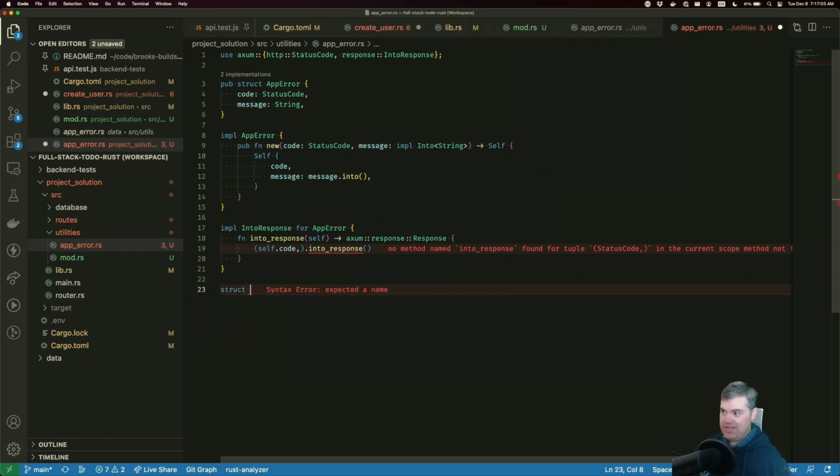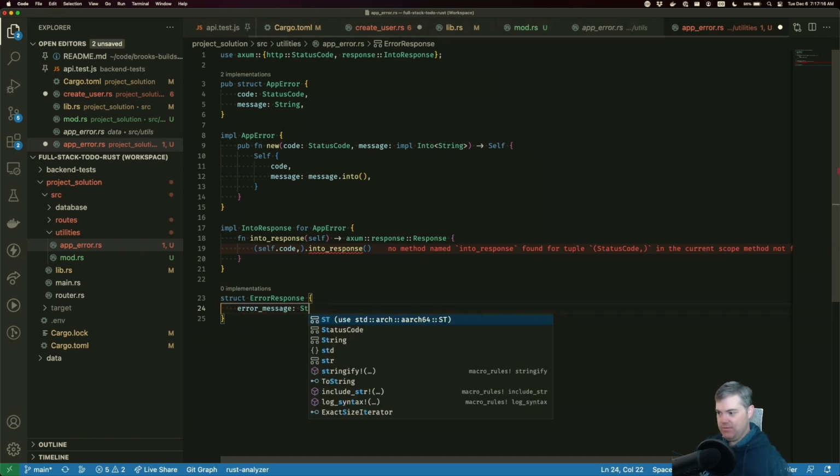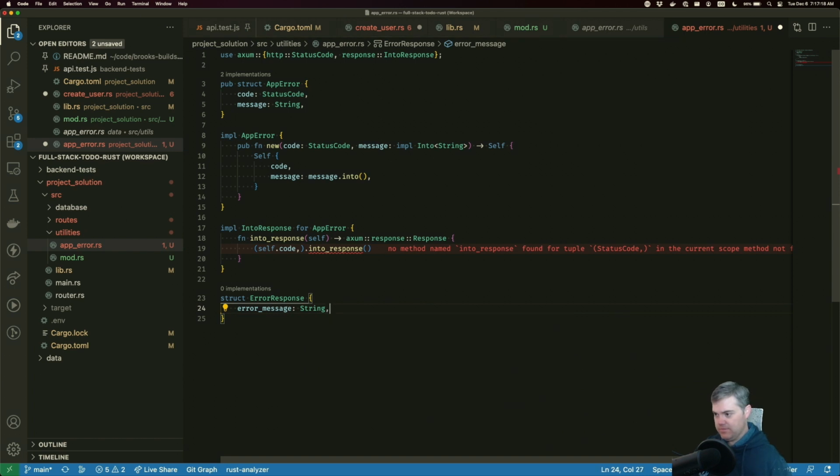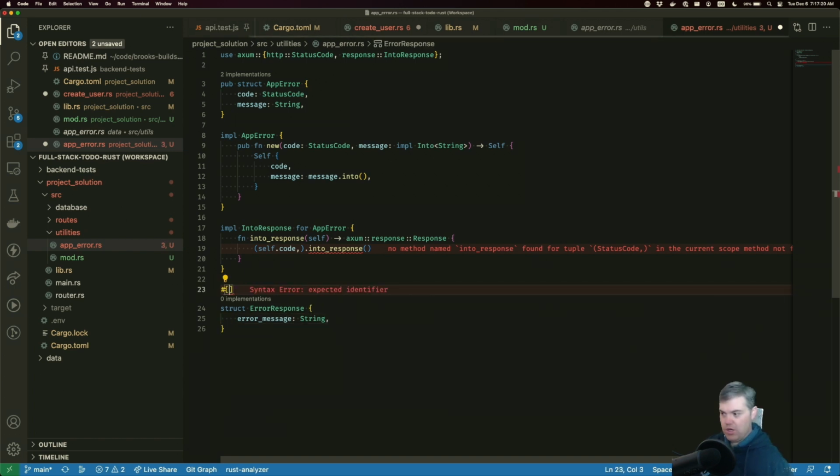This is going to be the error response. I could put the code in here, but we're going to have the error message. That's going to be a string. We're going to derive Serialize and Deserialize.